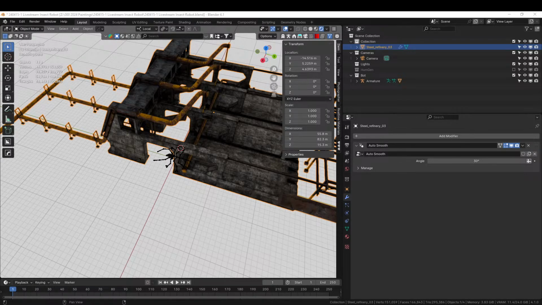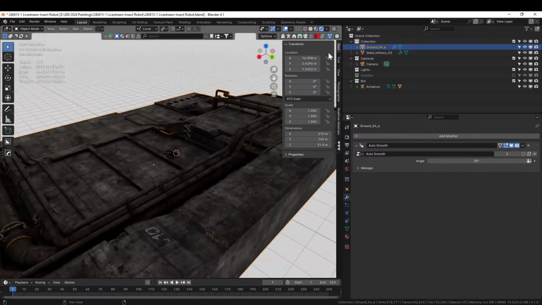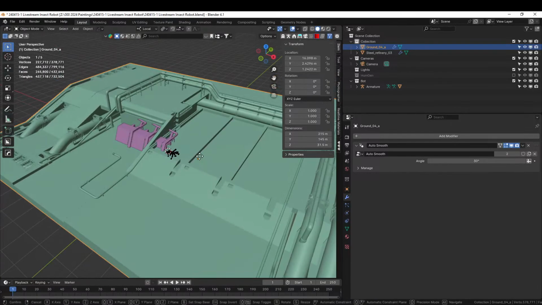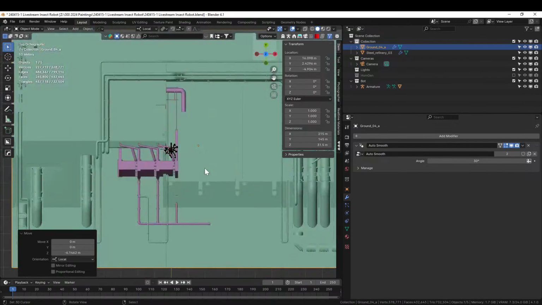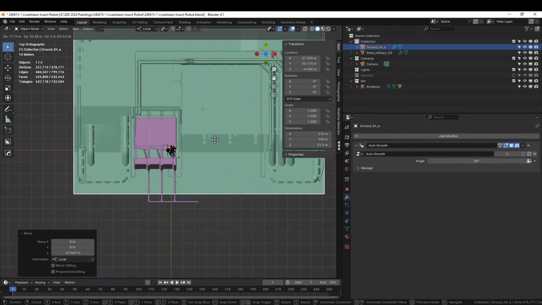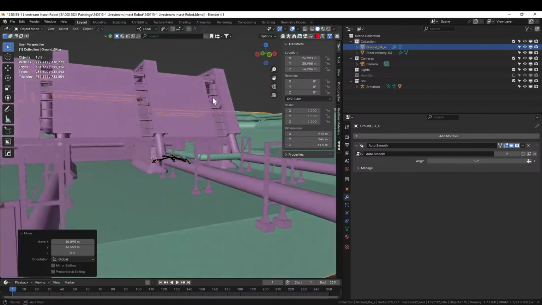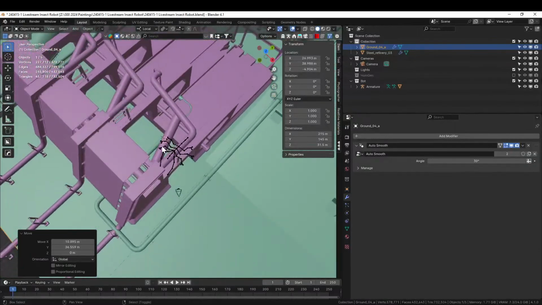Which ground to use? Let's try this one. Let's go back to gray. I'm not too worried because I'm just putting some stuff out so we know where to go. We're not going to really look too much at this environment, I hope. It's certainly not the point of it.